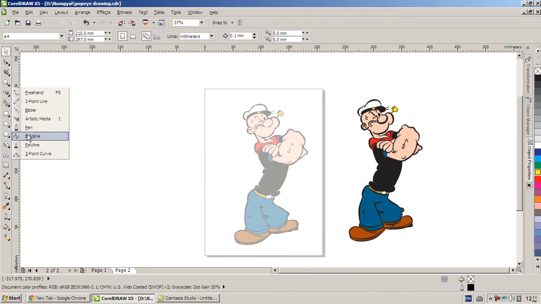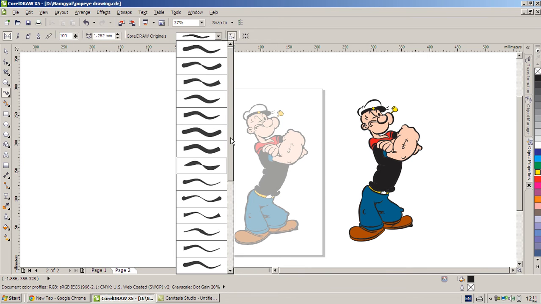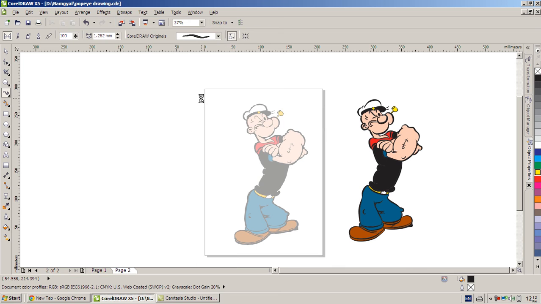Here you have many options, and what you have to choose is the artistic media tool. After choosing it, you can find a lot of options, so among them what I'm choosing is this one, which has two sharp tips. You don't have the regular size on both the tips; you have the thick size in the middle, and both the tips are sharp. This kind of brush has no tip. Okay, you know what I mean? Just choose it and try this.